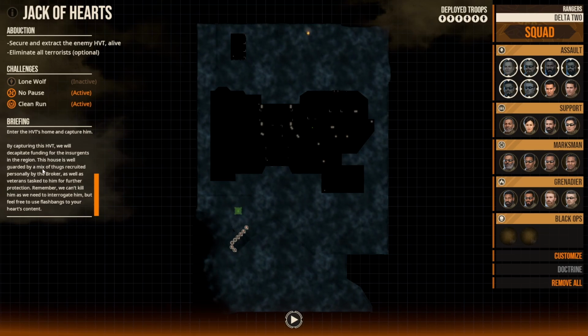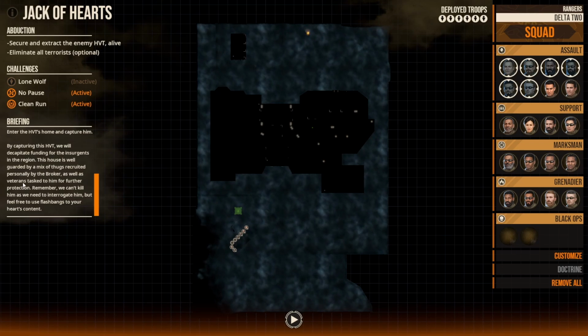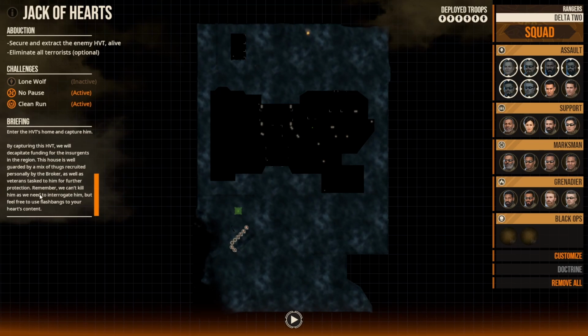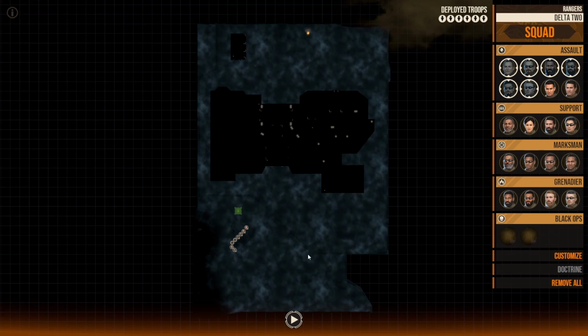This house is well guarded with a mix of thugs recruited personally by the broker, as well as veterans tasked by him for further protection. Remember, we can't kill him as we need to interrogate him, but feel free to use flashbangs to your heart's content.